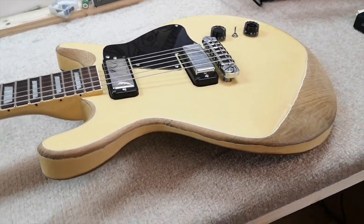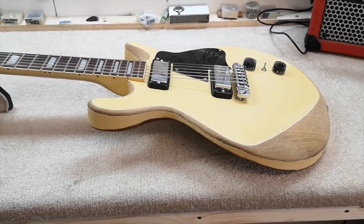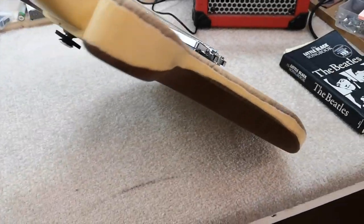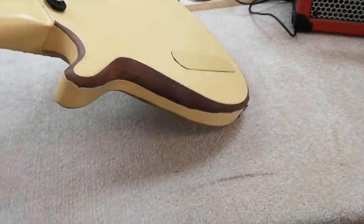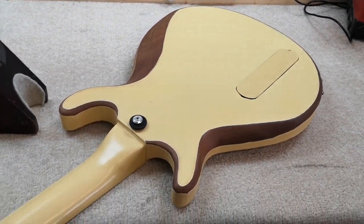But I just thought, just out of pure interest, this isn't about teaching anybody anything. This is really just about showing some guitars that I really love and talking a bit about how they came to be and why it is that I love them.